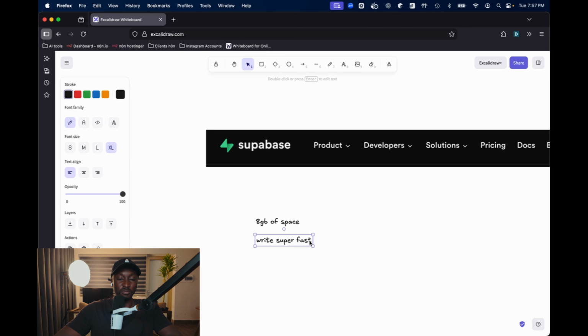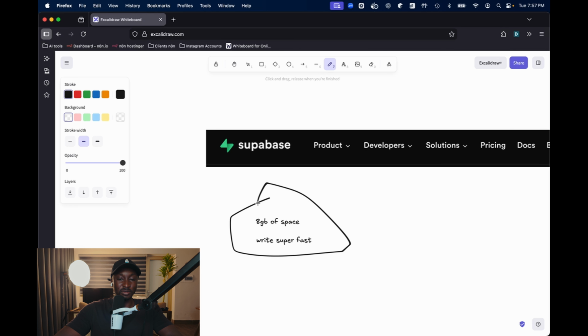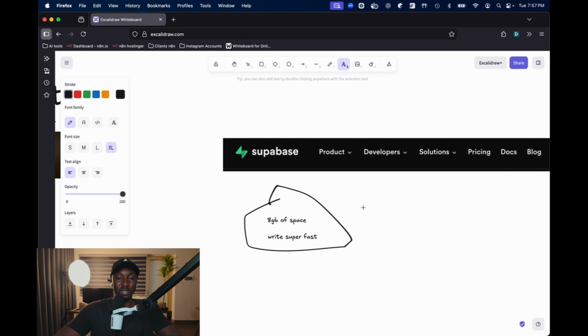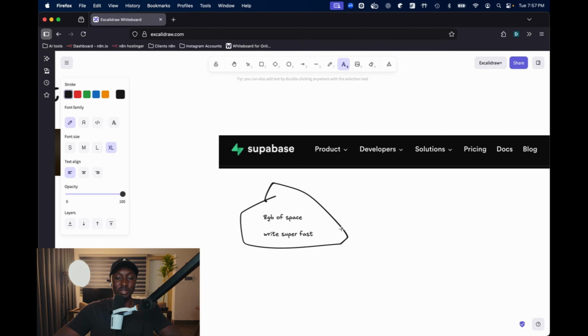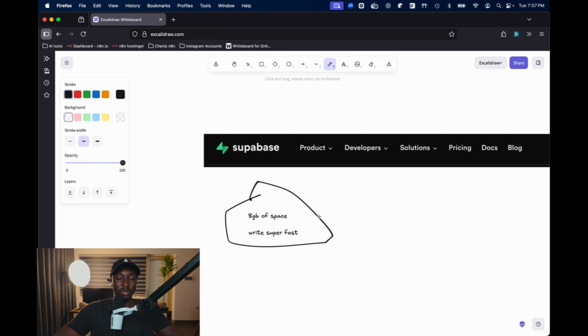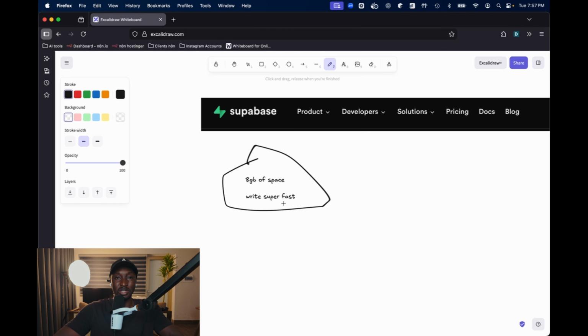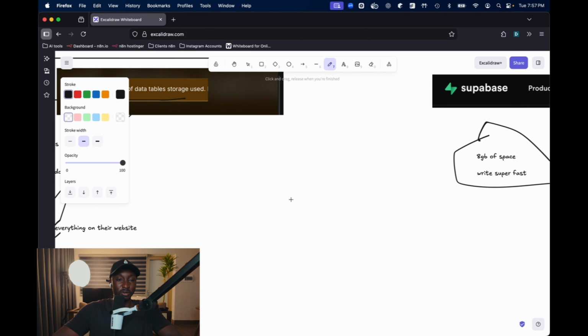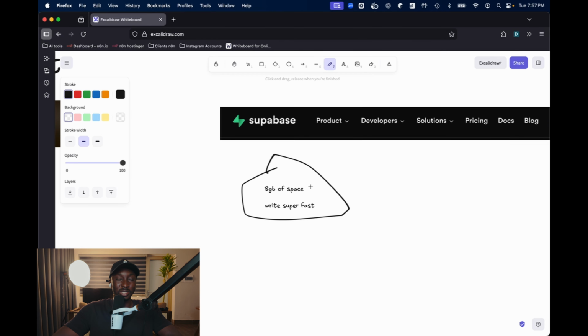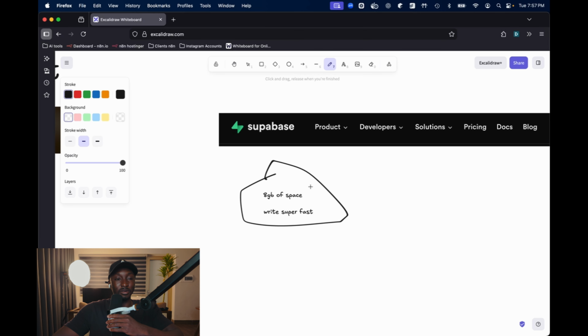These are the two biggest benefits I saw when I was using it. And then of course you have the different control depending on users and all of that, but that's not something I've worked that much with. It has mostly been, you have a lot of space and you can write super fast via the API, which essentially solves all of the problems we saw over here, because now we can output a lot more data, we can enrich a lot of data, and we have enough space to save a lot of content. Plus it's 8 gigabytes of space for each project, so you can have multiple projects here.